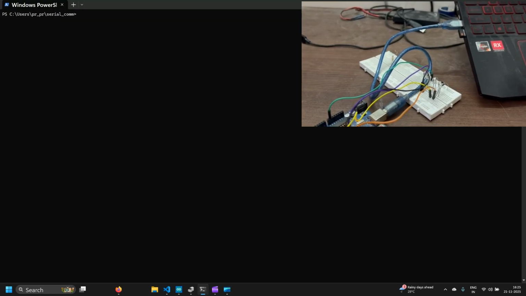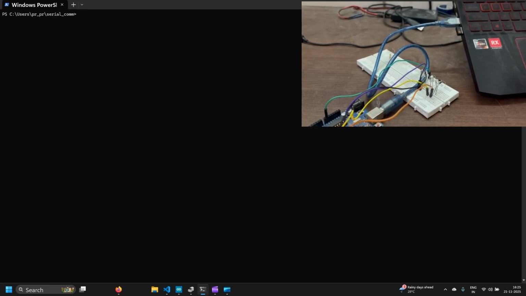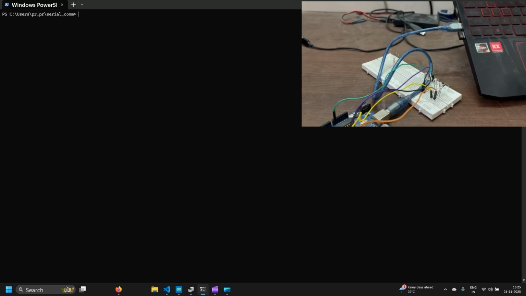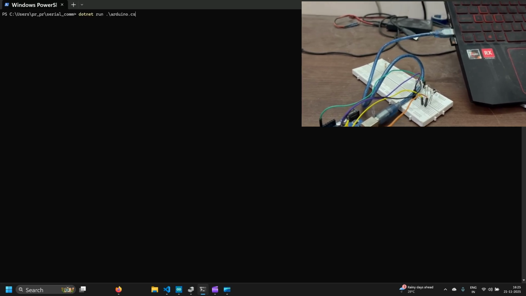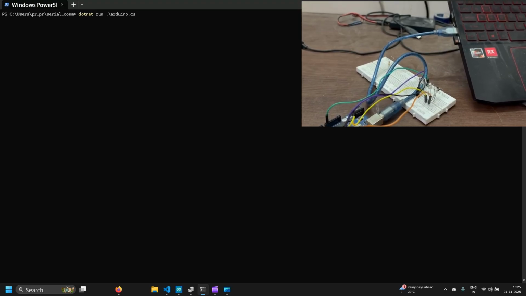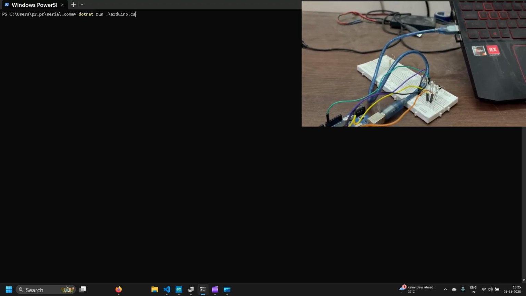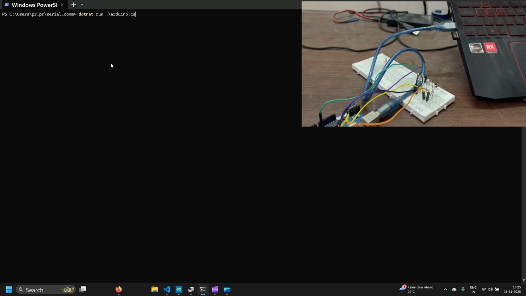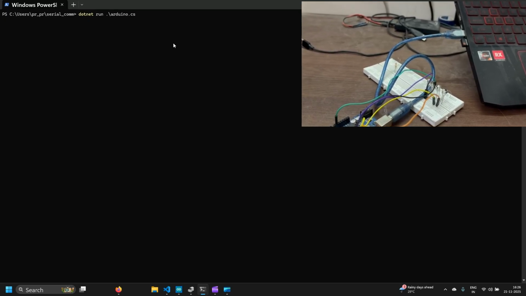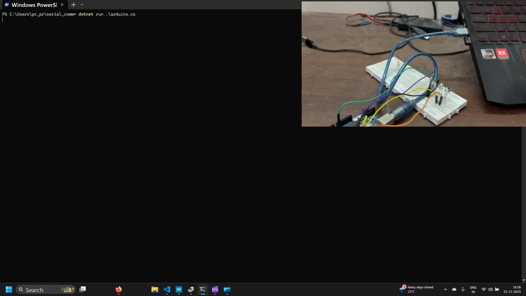You will be seeing a few LEDs. There are 4 LEDs, a couple of red and a couple of green, connected to my Arduino, and that is connected to my laptop. Right now I'm going to call my C# script. So this is my C# script, let me run this. You can see I'm just doing .NET space run space my C# file. I will go through the code also, and I will share that in my blog, so don't get worried.